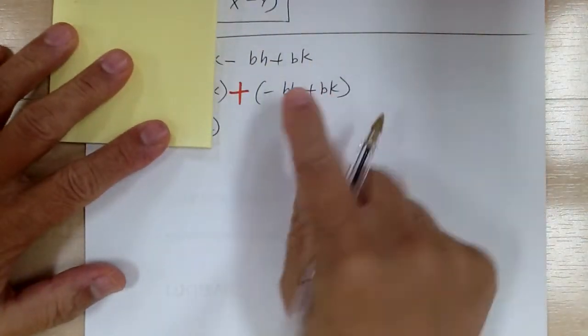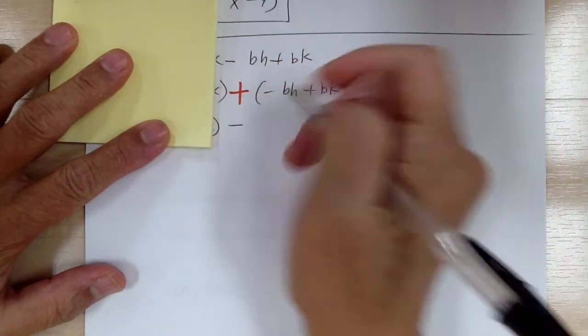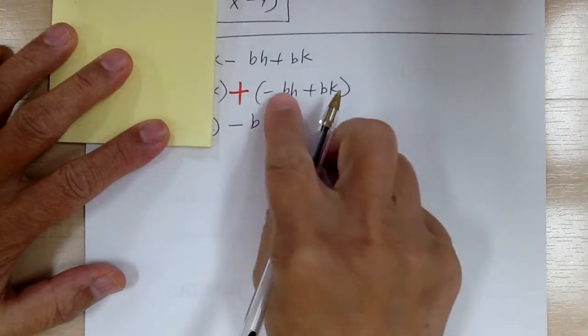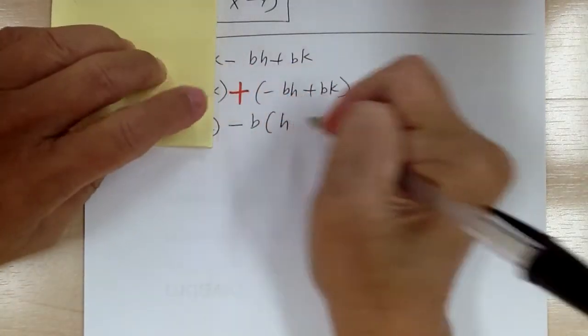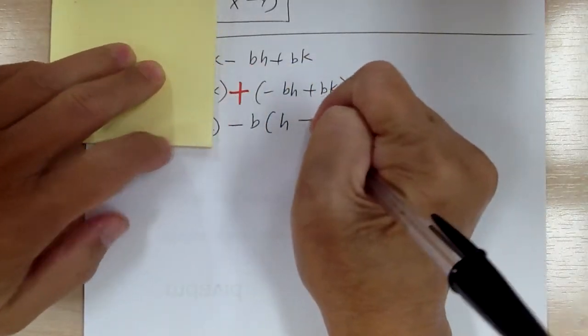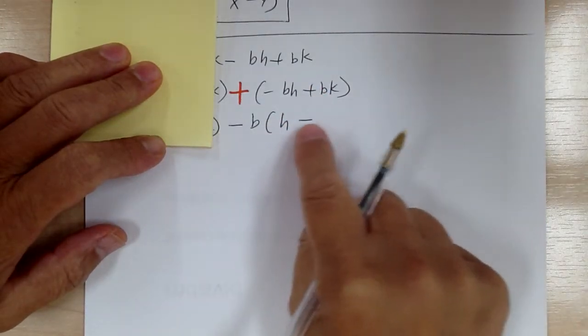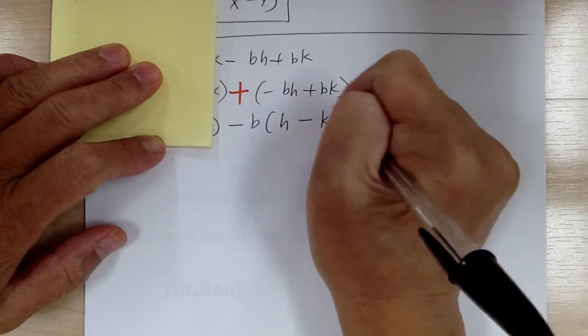The second half, there's a negative, so you have to factor out the negative. And you can factor out the B. So when you factor out the negative B, you get H. Now when you factor out the negative, you have to change sign, right? You can check. Negative times negative give you positive. Okay? And you factor out the B, so this would be a K.